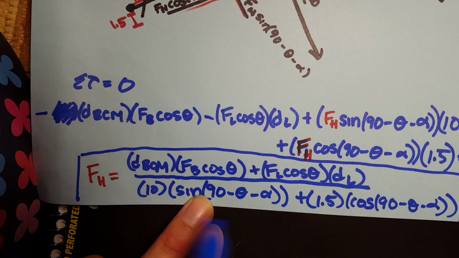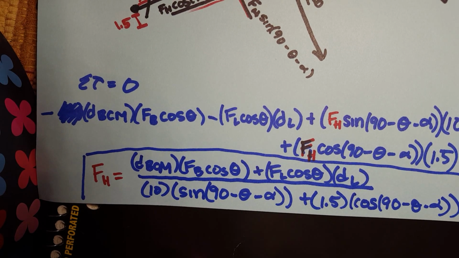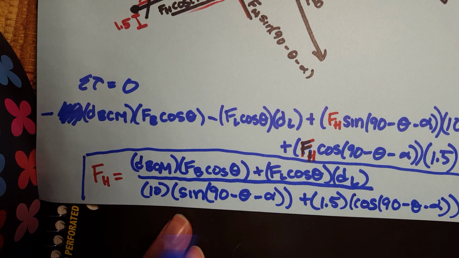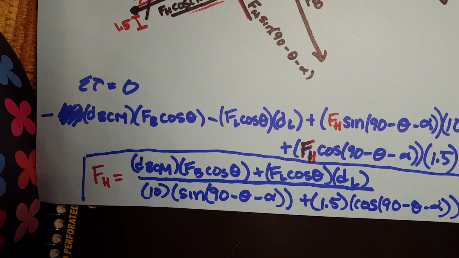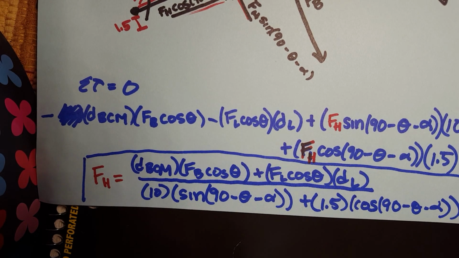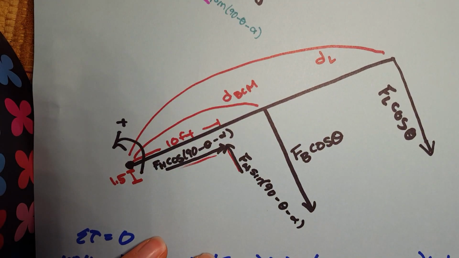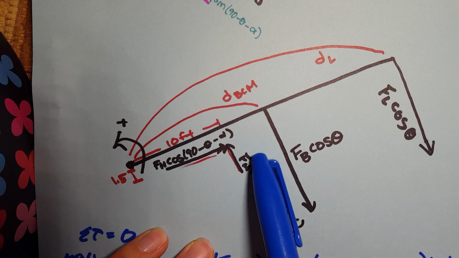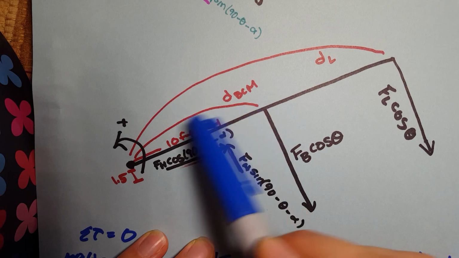Again, I have all the numbers that I calculated for the force of the hydraulic cylinder. So once you calculate it, if you followed the video, you should be good. If you used another method, it might be a good idea to double check with me the number that you got, so that we can see what you did and make sure you're understanding. But yep, this was the problem, and I know it looks complex, but what I care about is that you understand why we broke up these forces in the way that we did, and why we use these lever arms in the way that we did.